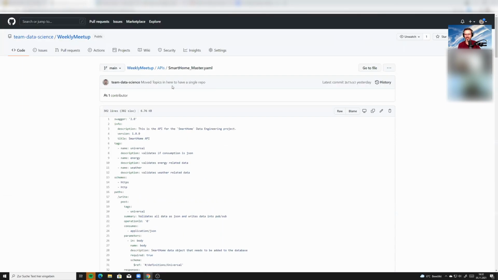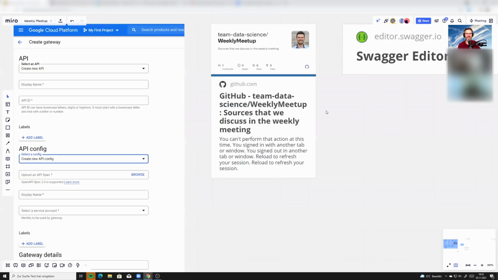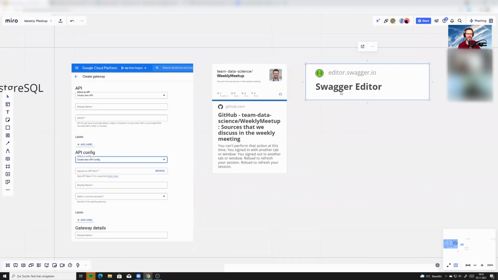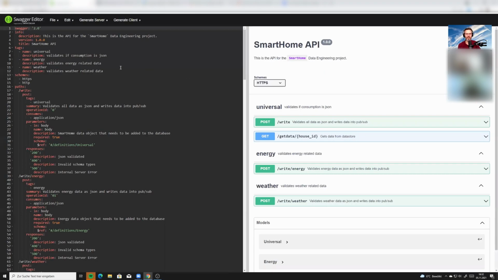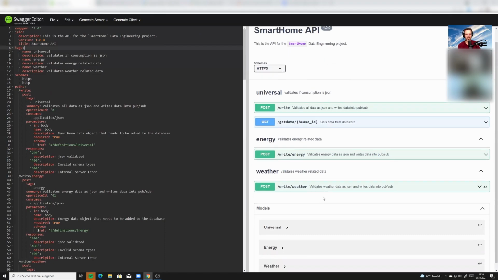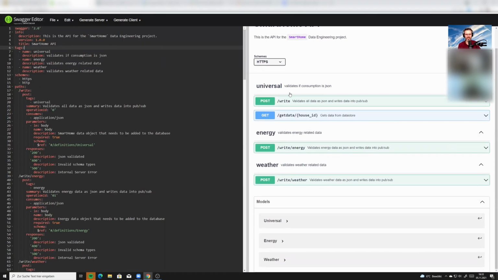This is a YAML file where you're configuring this, and how you build it is that you go into Swagger. There's an editor for this, where on the left side you configure this YAML file, and on the right side you have your documentation, how your API actually looks.